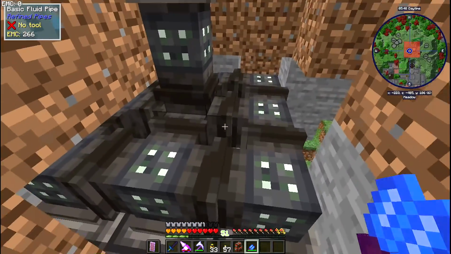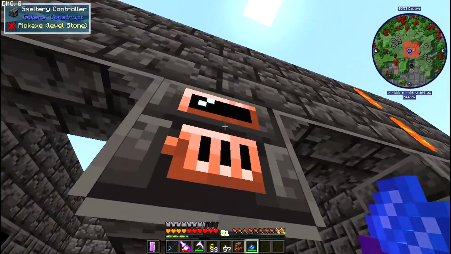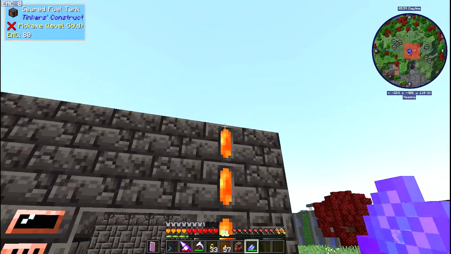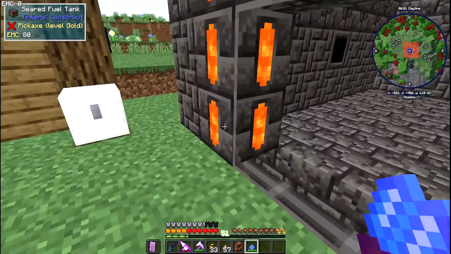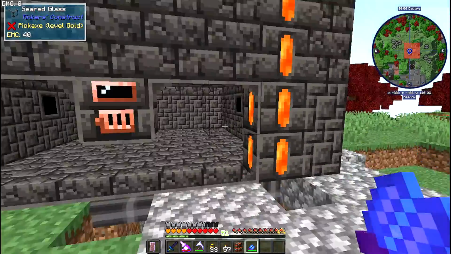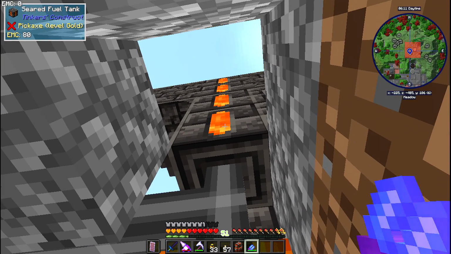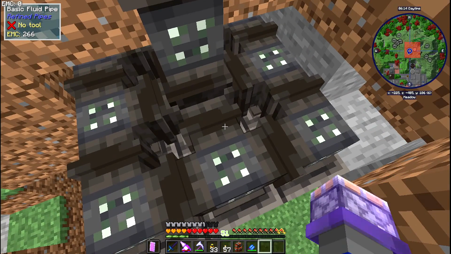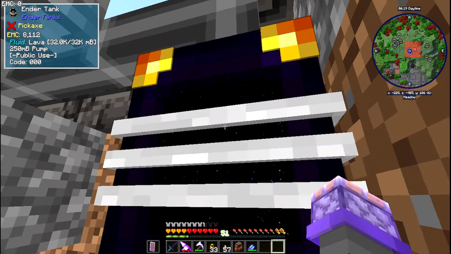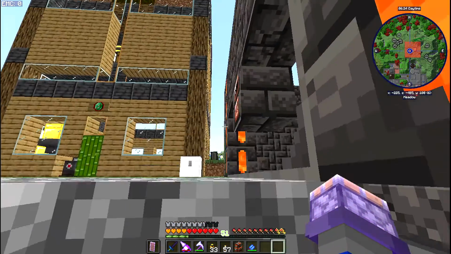So, I cleaned up the smeltery. Now we have 32 buckets because it only counts the tanks that are actually attached to the smeltery that make up the actual smeltery itself. But I do have them pumping lava into the system. So everything should be set up, and we should be good to go. I can test this real quick if I brought my buckets, which I did not.